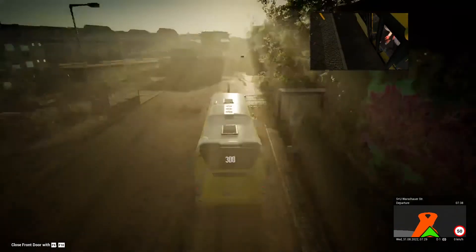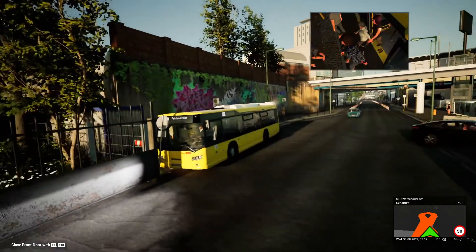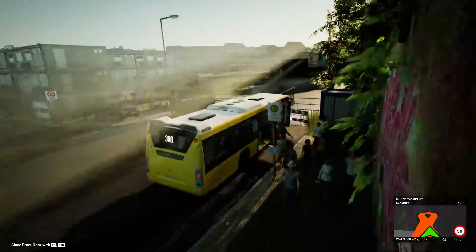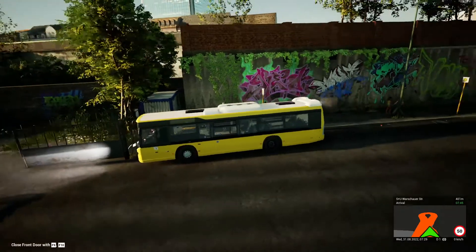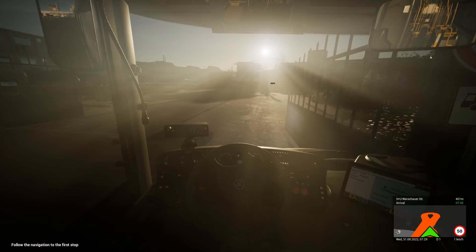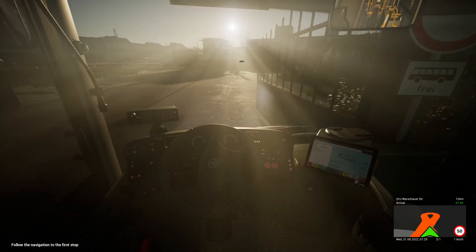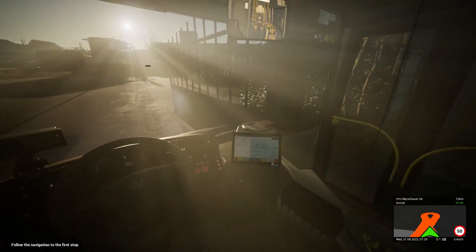Okay, so this is the terminus here. I'm just going to turn around in the turning circle and take a look. This is some sort of train yard area. Because of the glare we shall continue — I just wanted to see the turning circle. And that's the end of the route!